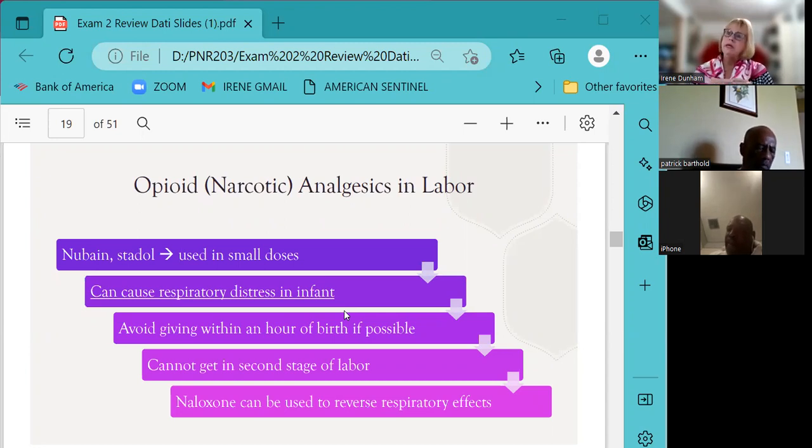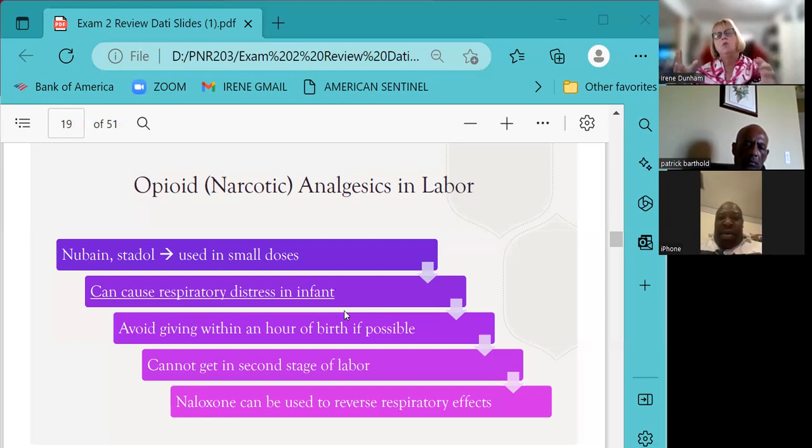So when do we give that? Well, the best time to give that may be when she's about 2 to 3 centimeters, where she's having a tough time. Then you can kind of gauge it. If you're giving Nubain or Stadol during that time, I can guarantee she's going to ask for an epidural as we get into the more active phase and she dilates more. Those are judgment calls we have to be very careful about.